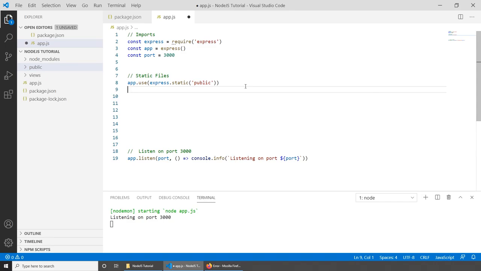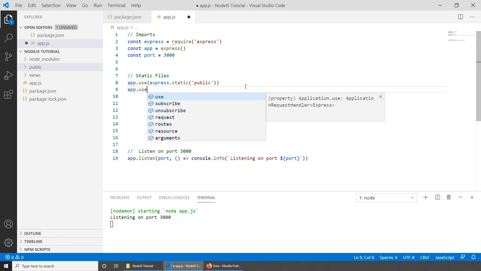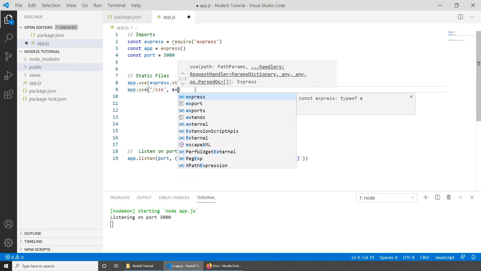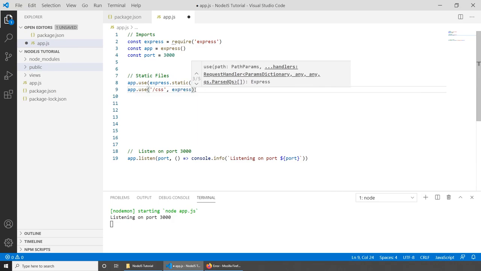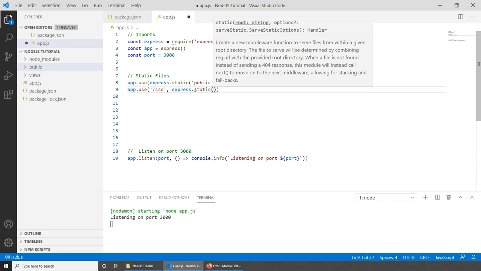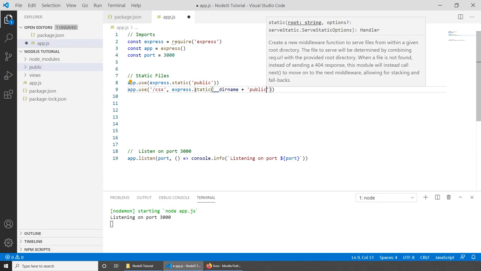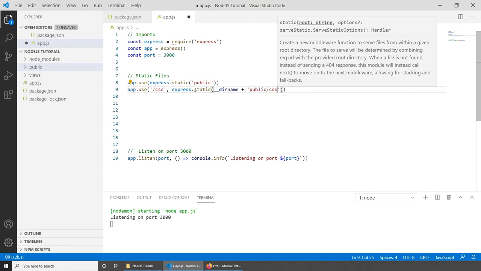Once we're done here, we can do app.use, and then we can specify the CSS folder, which is /css, so public then /css. Then we can do express.static, and we need to do __dirname plus public /css.